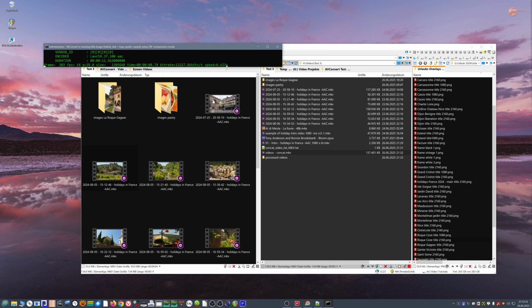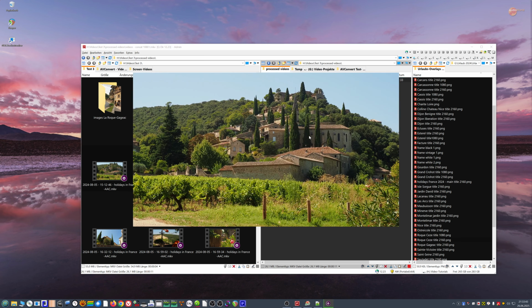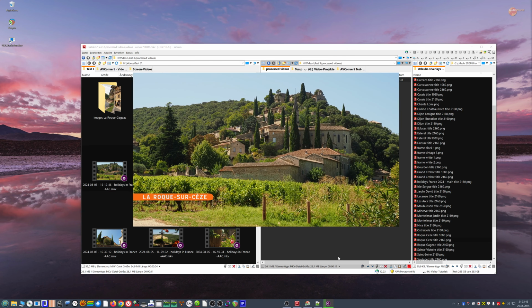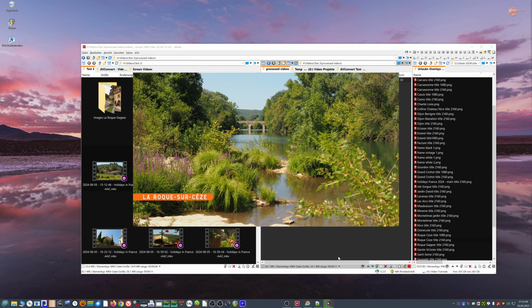It is quite fast compared to the first zooming process. 11 seconds already, so it will soon stop. There it is. Let's watch it. So we have the resized two clips with the overlay.